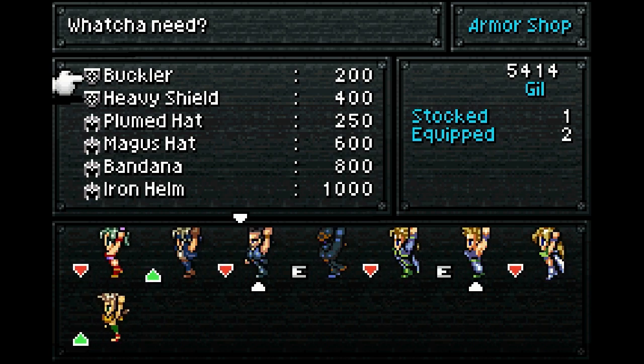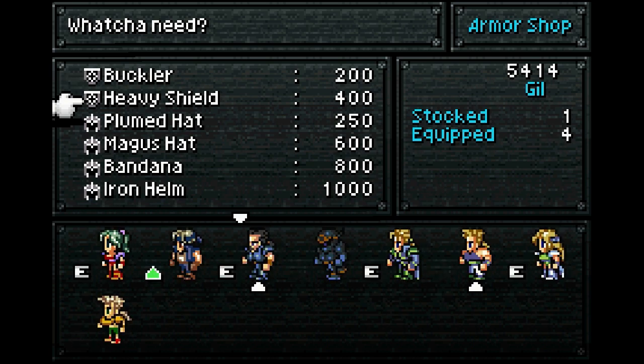I should be looking out for items to give to Gau. He cannot equip a weapon. He doesn't need it because he actually does enough damage with his various enemy abilities to make up for the boost in damage potential that you would get from equipping a weapon. Not a big deal, but he does need armor. So he can use a buckler, but not a heavy shield. We already have a buckler. He can use a hat.